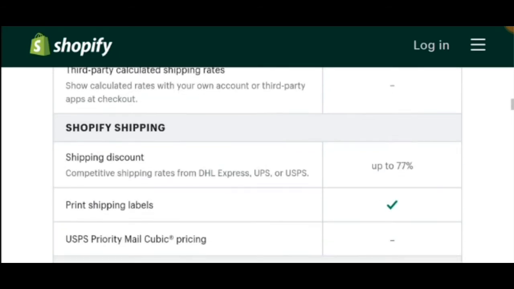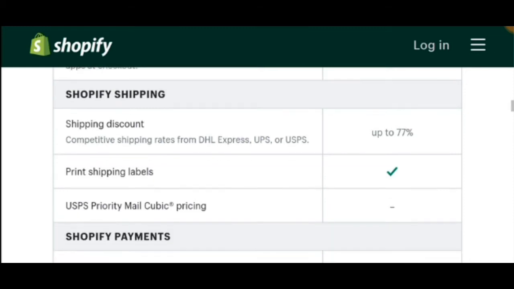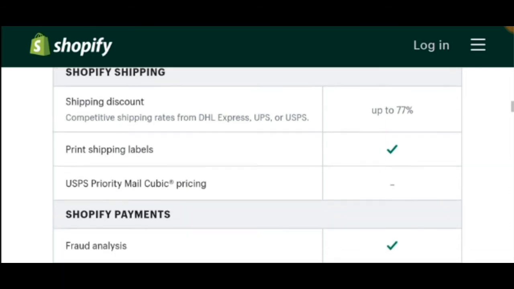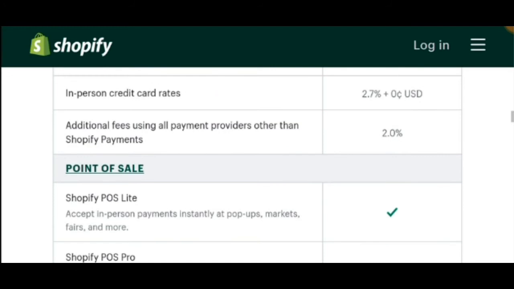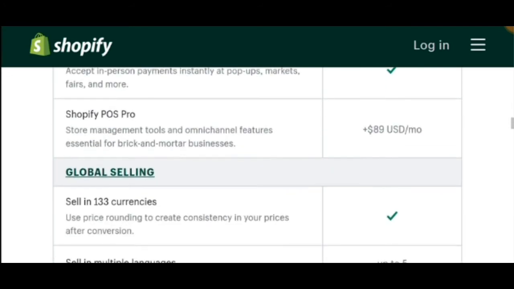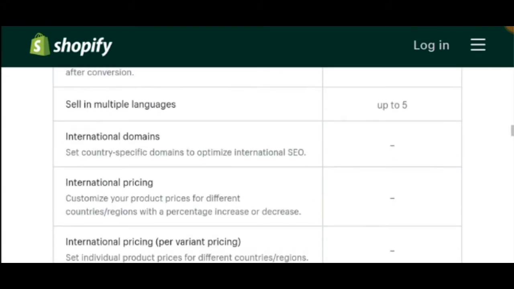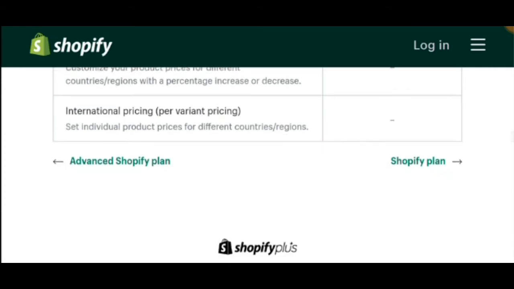Shopify shipping discounts up to 77%. Competitive shipping rates from DHL Express, UPS or USPS, and printing shipping labels available. That's all of the basic plan.